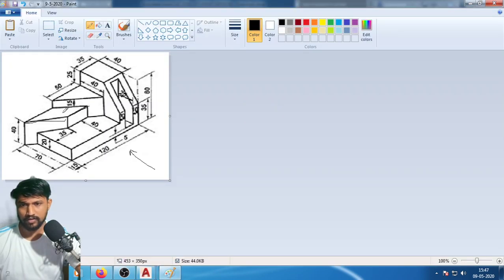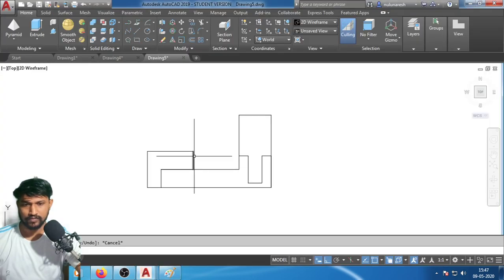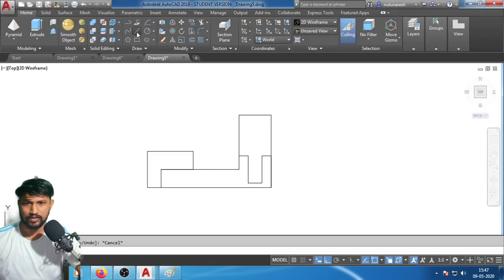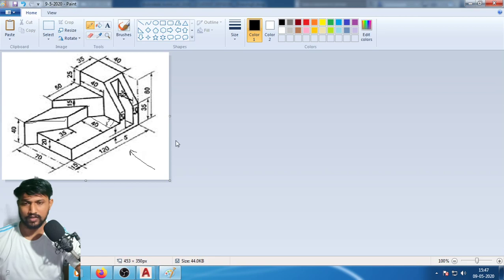See, depending on the angle here we have to measure this particular dimension. Okay, so I'm not going to measure the angle since it is going to take certain time. This is one, and I'm going to extend this one up to this location. It will come somewhere near to this one, and after that this particular edge.